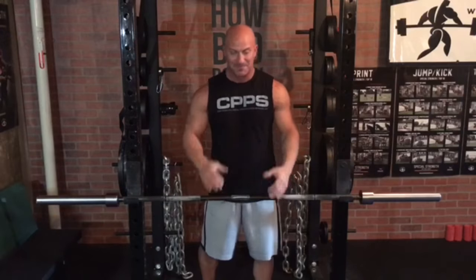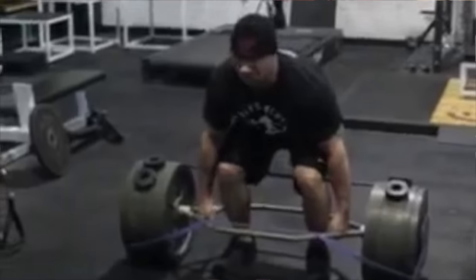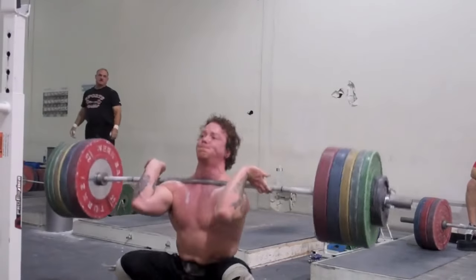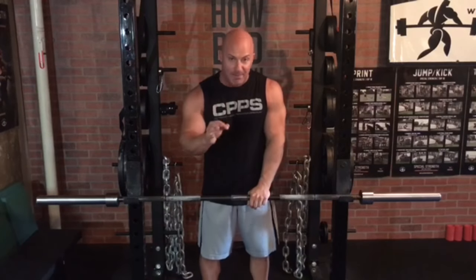Hopefully I can help with that today. I'm going to give you my top three exercises for developing the traps. Before I give you those three, I want to preface it by saying it's kind of a given that you need to be doing some kind of deadlift variation and/or Olympic lifting variation if you are really serious about developing your traps. They need to lay the foundation. With that being said, there are three other exercises that give you the best bang for your buck if done properly.